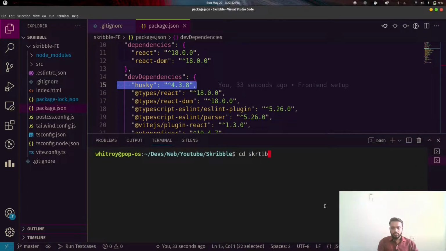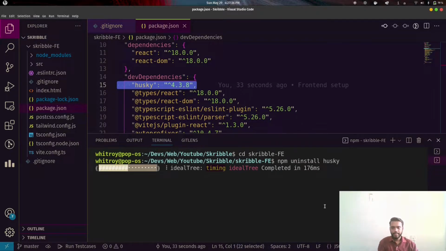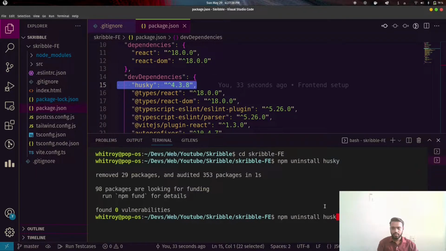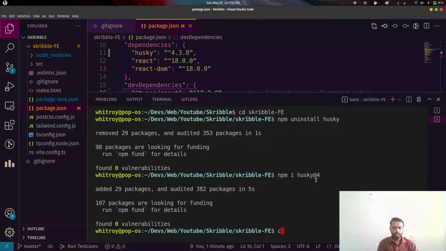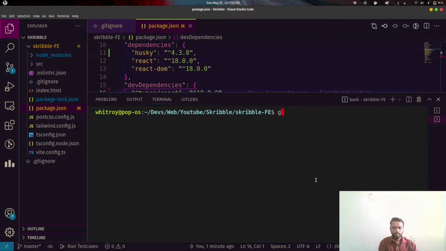So let's go to our frontend folder, that is Skribble FE, and now install Husky from the repo, and install Husky version 4 as I told you. Let's install it, and now you can see that we have one unstaged change. So let's try to push it.